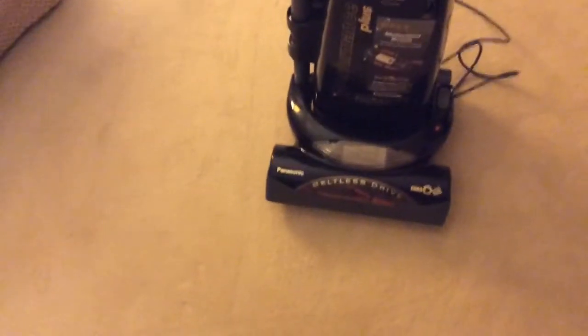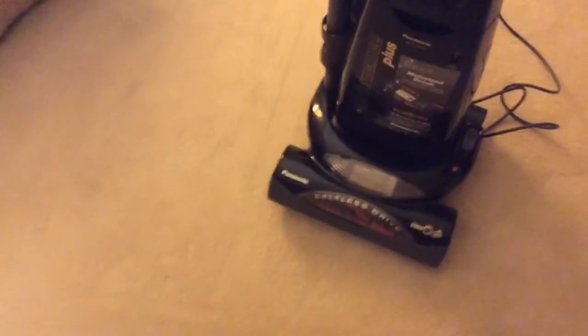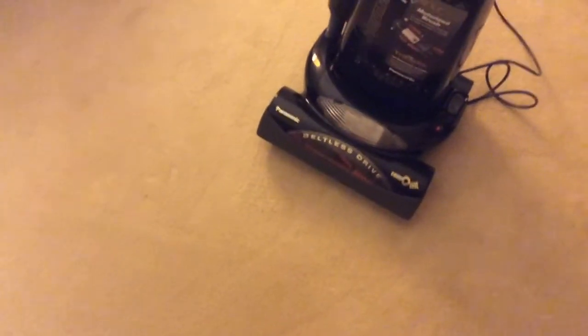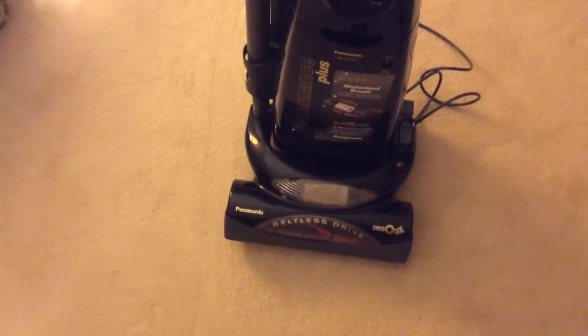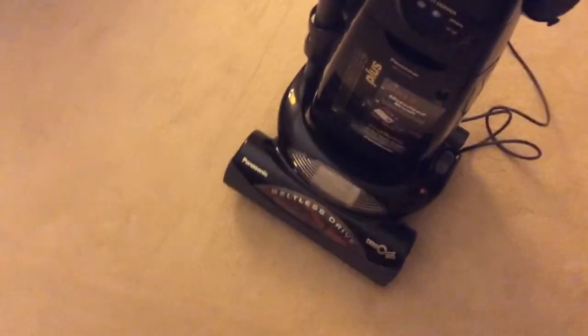So there it is, the Panasonic Performance Plus with beltless drive and cord reel. So yeah, as you can tell, it's a really pleasant sounding machine versus the single stage and my Kenmore direct drives that I have, which makes sense because this was geared to a different clientele. They're spending a little bit more, so they should get a little bit more for their money, I guess.